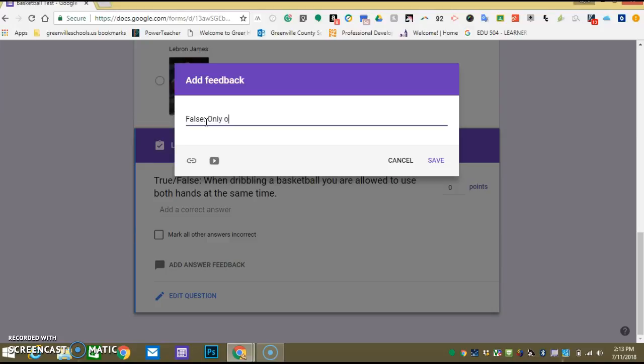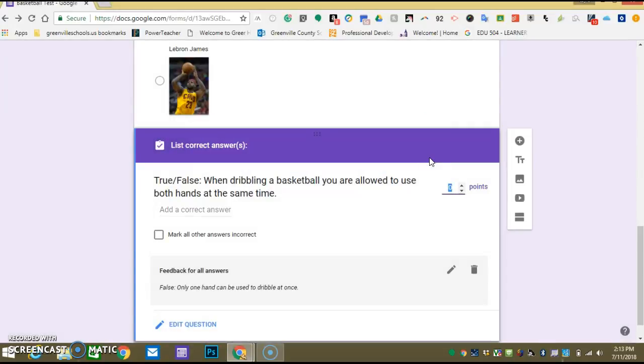Only one hand can be used to dribble the ball at once. And I'm going to save. So here you can see feedback for answers. Only one hand can be used to dribble the ball at once. And it lets them fill in.